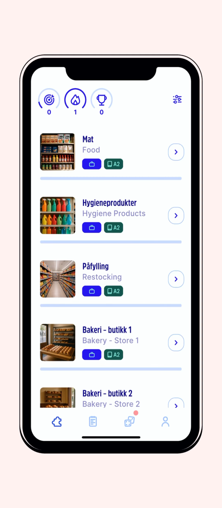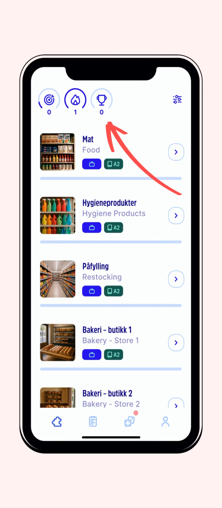Finally, you have probably noticed the target and the flame icons at the top of your screen. The target icon represents your level in Baresidet. You level up by 1 point approximately every 40 minutes spent learning in Baresidet. The flame icon is your streak. It shows how many days in a row you have been learning or practicing Norwegian with Baresidet. Don't miss a day or your streak will go down to 0.